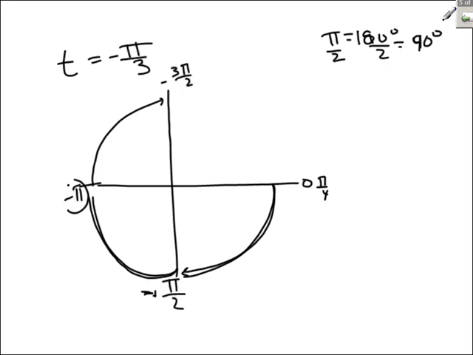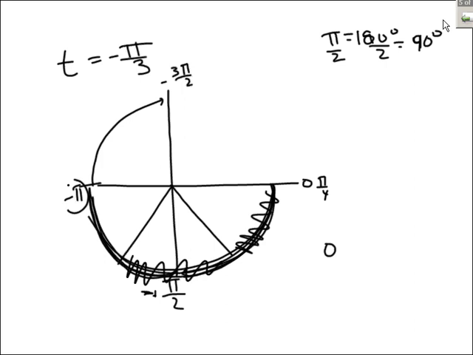Okay, so we want to do negative pi over 3. Well, what you need to just know is that we know pi is all the way up to here. We want to break this up into 3 pieces. This piece right here, this piece in the middle, and then this piece. Those are each pi over 3. Here is my answer right here, negative pi over 3. You should just have this line. I took pi and I broke it up into 3 pieces.